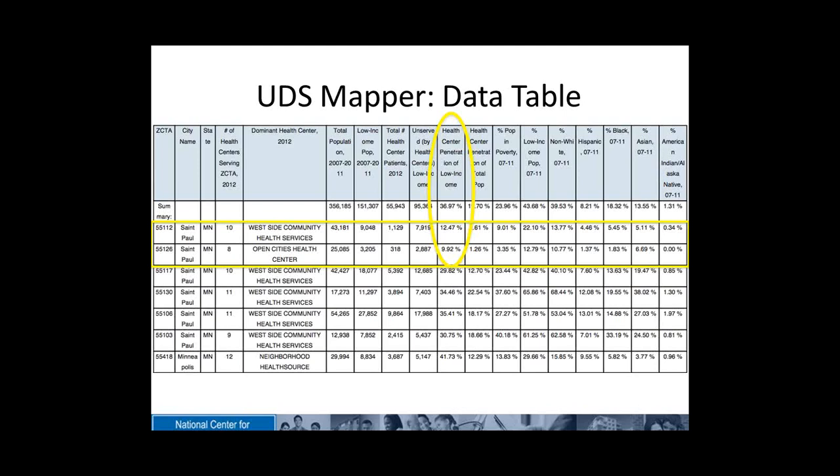So if you click on that service area, that zip code tabulation area, it'll add to your data table. And so we see here some of the data that's generated from that query is the percent of health center penetration of that low-income population. So most of the areas have about a 30% penetration, but then these particular two areas have a very low percent penetration, so that may be an area that you would like to expand to. Highlighting that and indicating the reasons why is really good to add to your application.